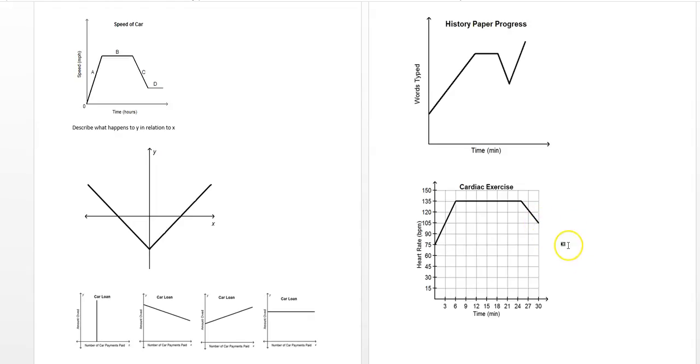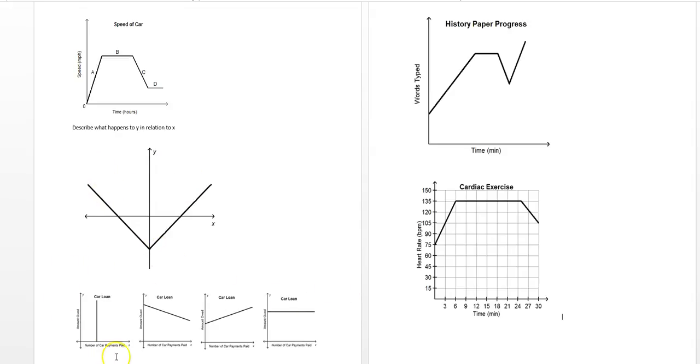So for this quiz that you have on the first lesson, these are the kind of stories they were having you look at. And the important words here are to know that this is an area that's increasing. This is an area where it's staying the same. And this is an area where the values are decreasing. Always be sure and notice what the labels are if you have graphs. In this case, we're just looking at general trends. As X moves, how does Y move?